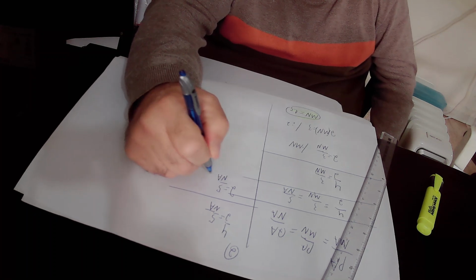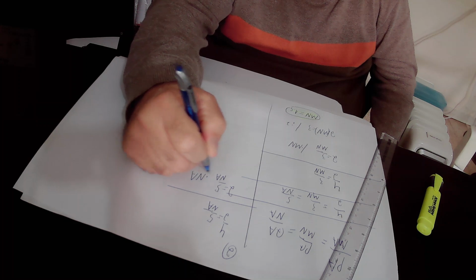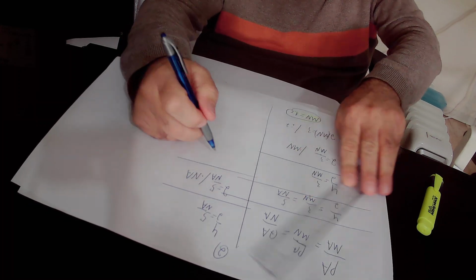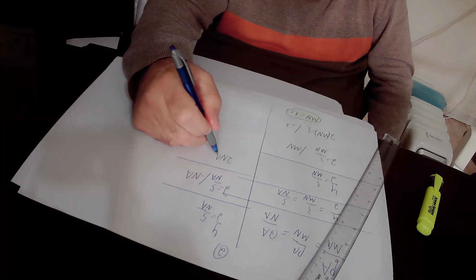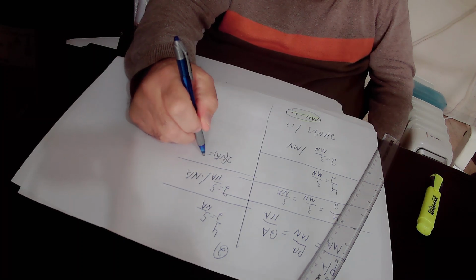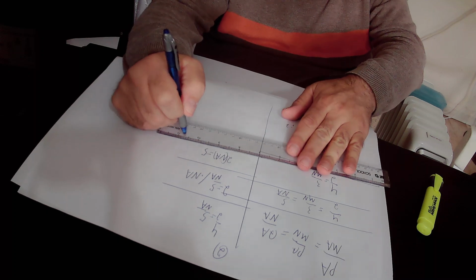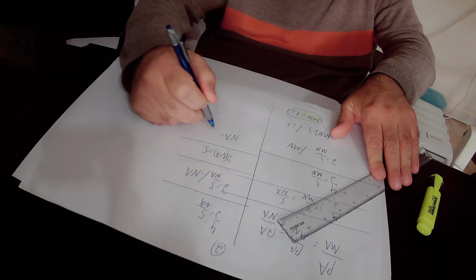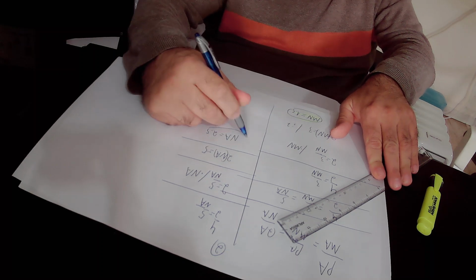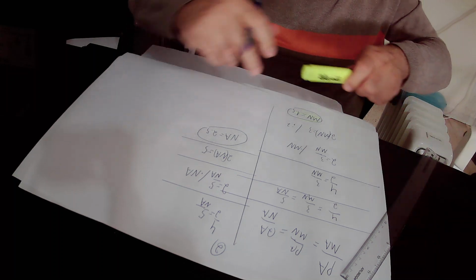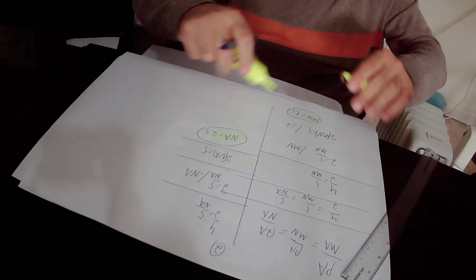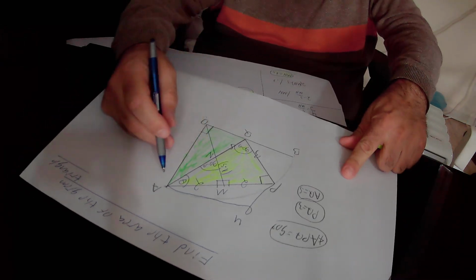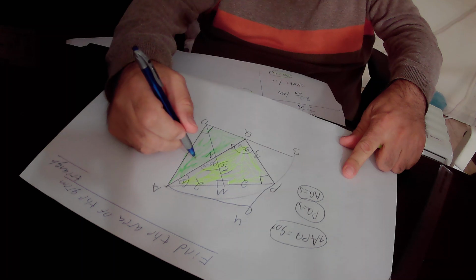We will multiply this equation by NA, and finally we will get that 2 times NA equals 5. We'll divide this equation by 2, and finally we will get that NA equals 5 over 2, that is 2.5 units. So line segment NA equals 2.5 units in its length. I write it down in the original drawing.